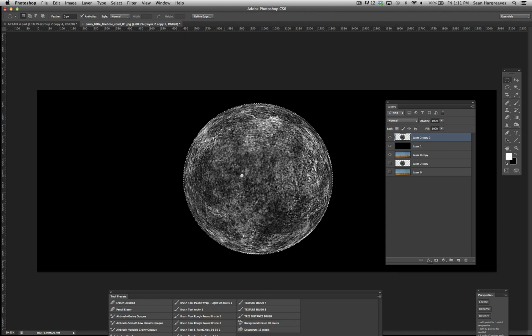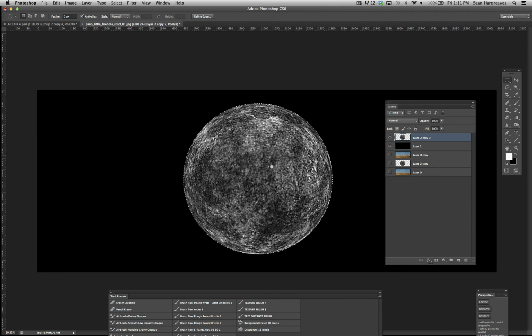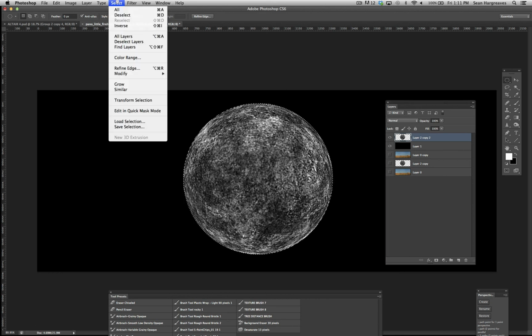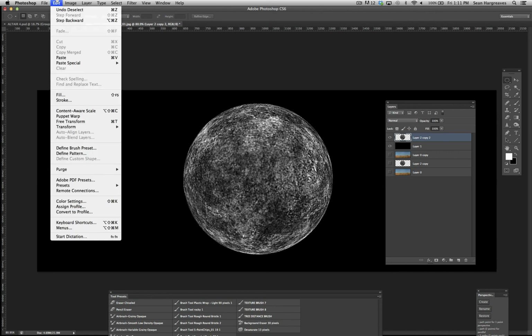But you have to have an object on a transparent layer. It'll select everything that's on the transparent window, because remember this is transparent. If I had another planet here and another planet here, it would select all those planets. If this was all filled in, it would select the whole thing. So just be wary of that. I don't need to select it. That was just a little tip.